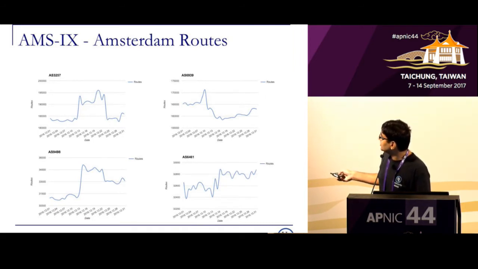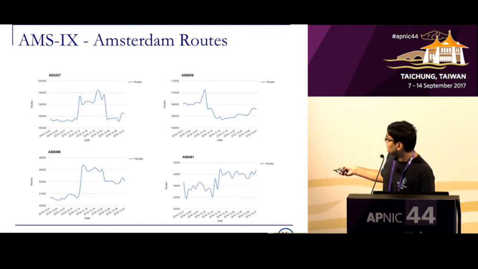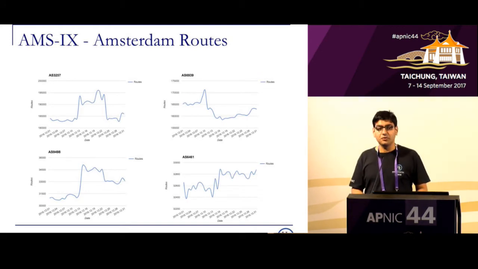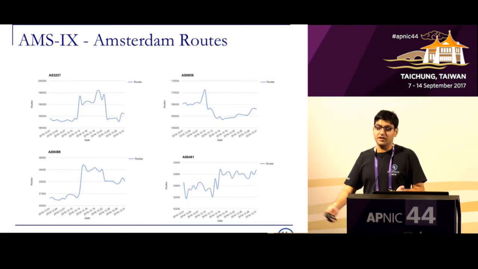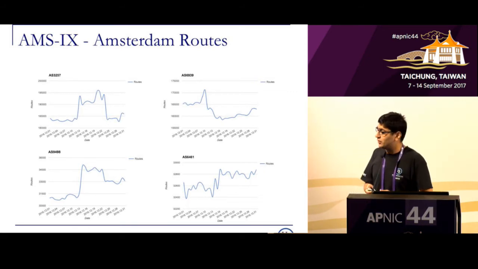AMS-IX at Amsterdam. So at Amsterdam Internet Exchange, again, an increase in the number of prefixes being announced by TINET, an increase in the number of prefixes for a short time by Hurricane Electric, and a significant increase in the number of prefixes by Bharti Airtel because of the disconnection or capacity crunches possibly in East Asia. So what they were essentially doing was announcing more specifics out in Europe, and getting a lot of Asian traffic rerouted via Europe.